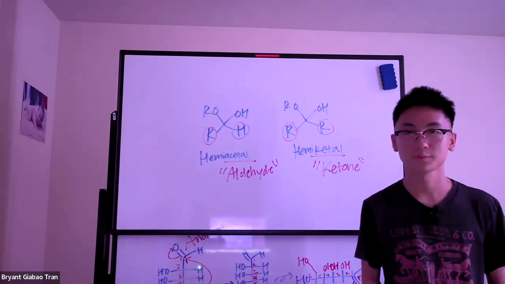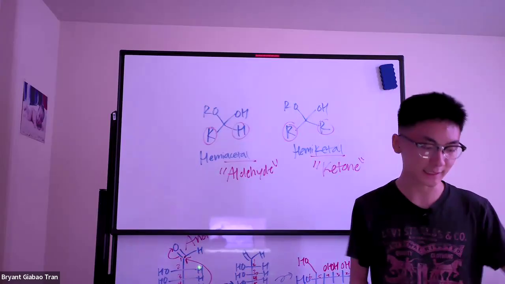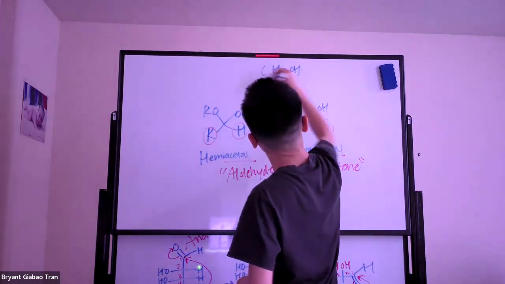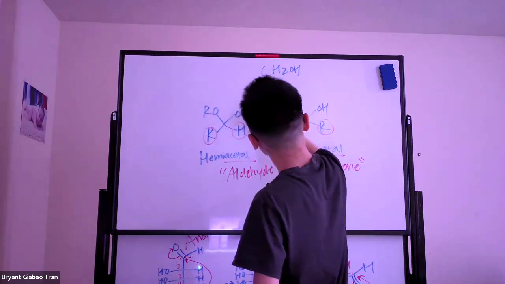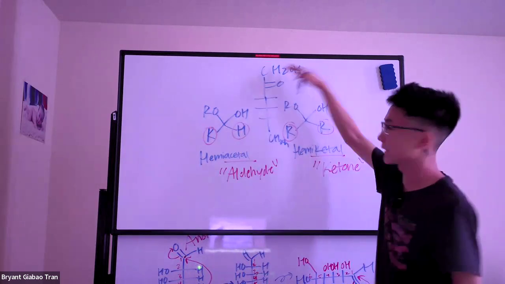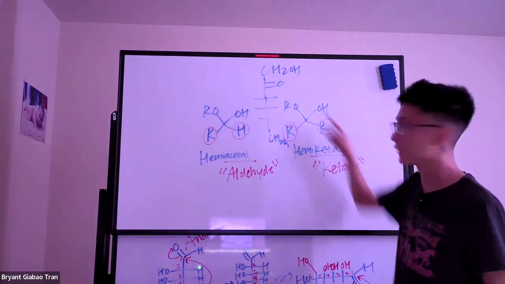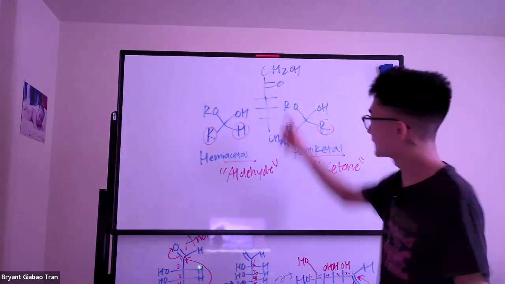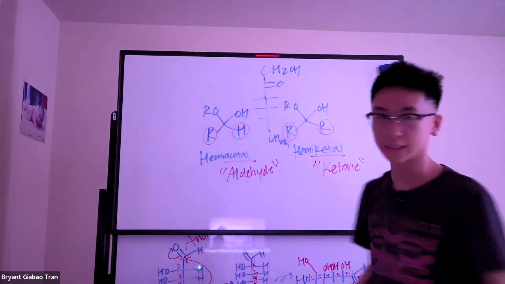So because this one started with an aldehyde, it's going to be acetal. But if it was a ketone, then it's going to be ketal. Okay. Yeah, right. If it was a ketose, like a CH2OH on the top like this, and then carbonyl right there, and then whatever, and CH2OH like that. If this was a ketose and then it attacked like that, a hemiketal would form. If this was your starting material, then a hemiketal would form.